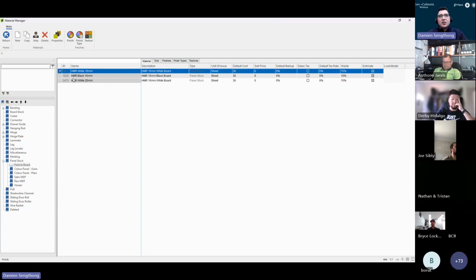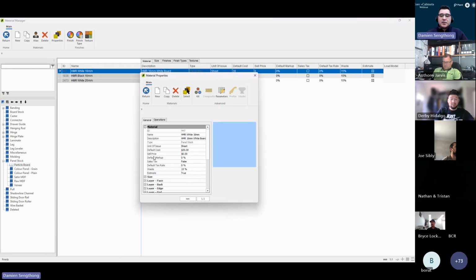Now, much like the draw guide, you are presented with different material properties. However, depending on the type of material, the properties of it will vary. Generally, the initial information is mostly the same, though with a sheet material, we do have a size category here.